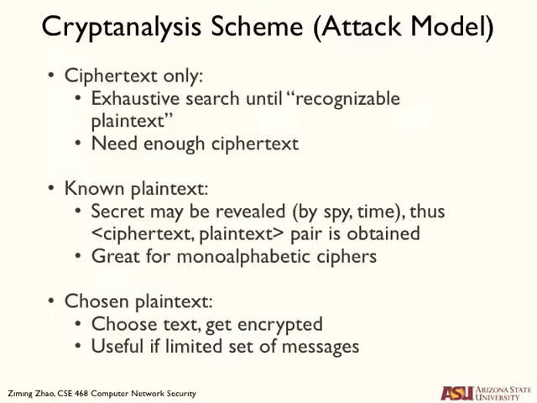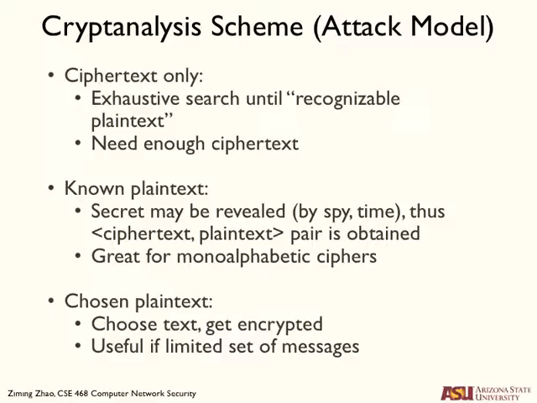He doesn't know the corresponding plain text. This is called a ciphertext only model. And we also have a known plain text model, in which the plain text is known by the attacker, and the attacker also knows the corresponding ciphertext. So the attacker has many pairs of this ciphertext and plain text pair.